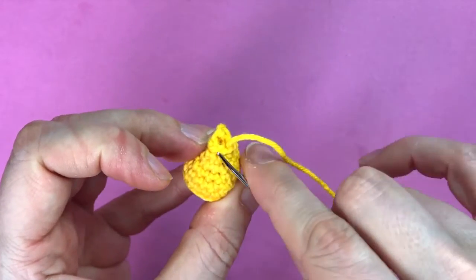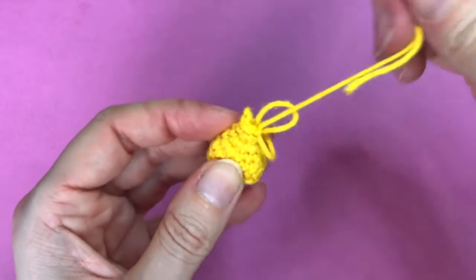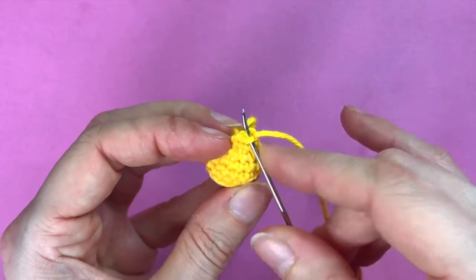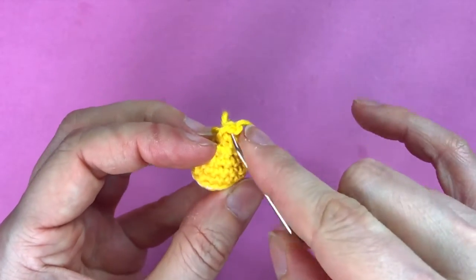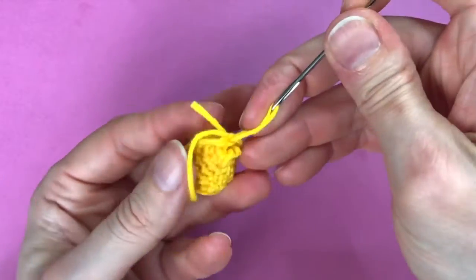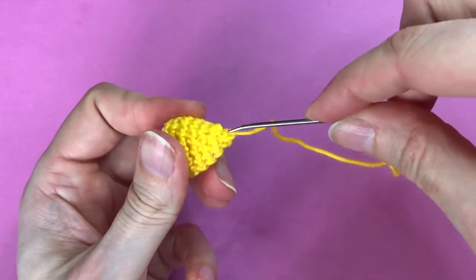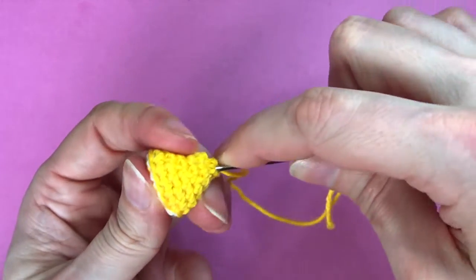That's two, three, four, five, and six, and pull it tight and go through the center of the last round.